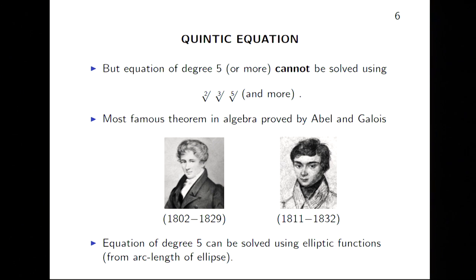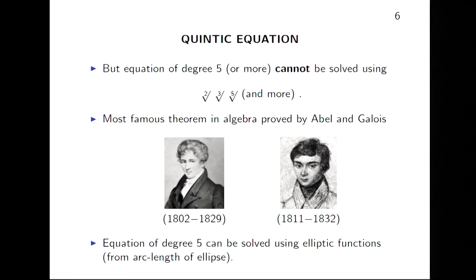You get iconic status, and these two figures are, without doubt, the two most romantic figures in the history of mathematics. We all dote on them. The French dote on Galois, the Norwegians dote on Abel. We all admire both of them. And they showed, what's written at the bottom of that slide, that an equation of degree 5 cannot be solved by using square roots, but you have to solve it by using some more complicated functions than just square roots. You have to solve it by using elliptic functions.